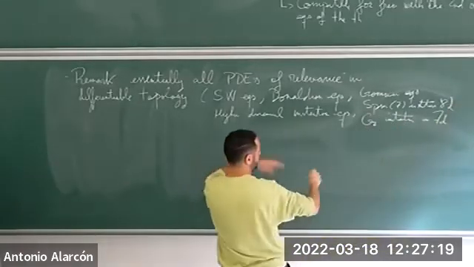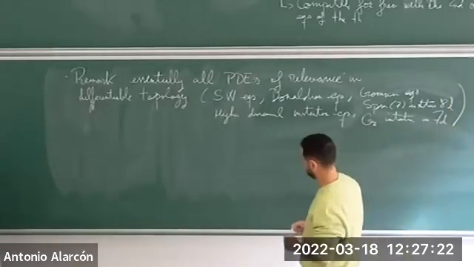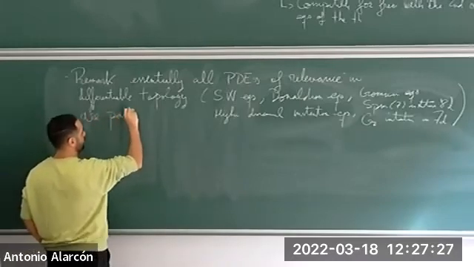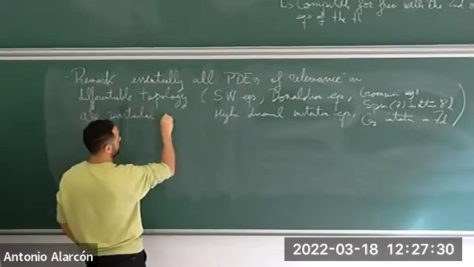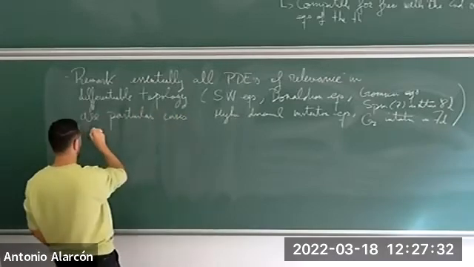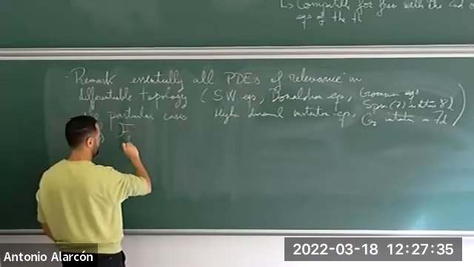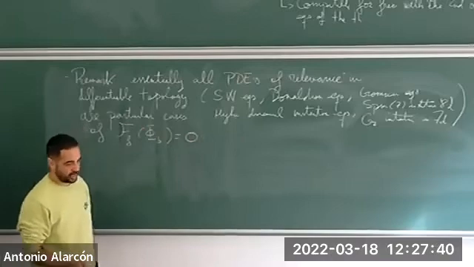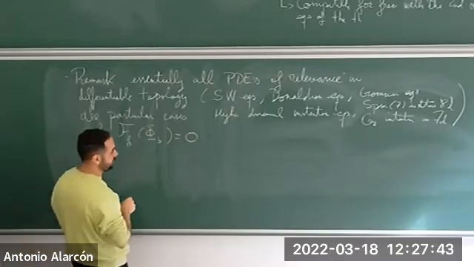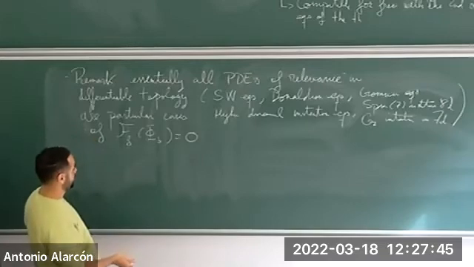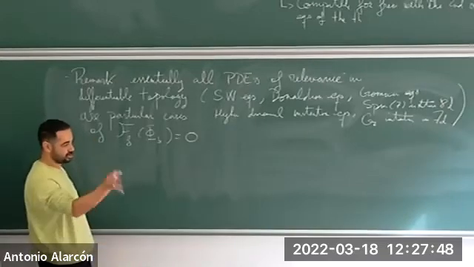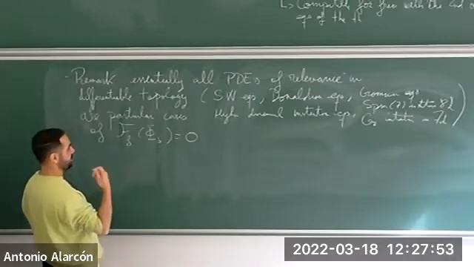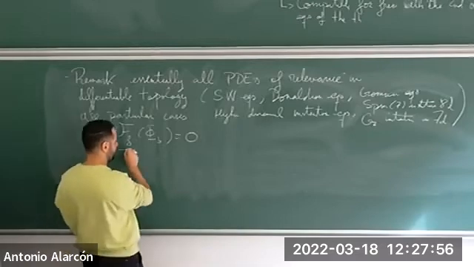So all of these equations, and many more, are particular cases of this. The underlying thing behind all these equations, even if it's not apparent a priori, is that they are Killing spinor equations of a supergravity or supersymmetric theory, perhaps with a topological twist. We don't need to know about that now, but they are all particular cases of this type of structure.